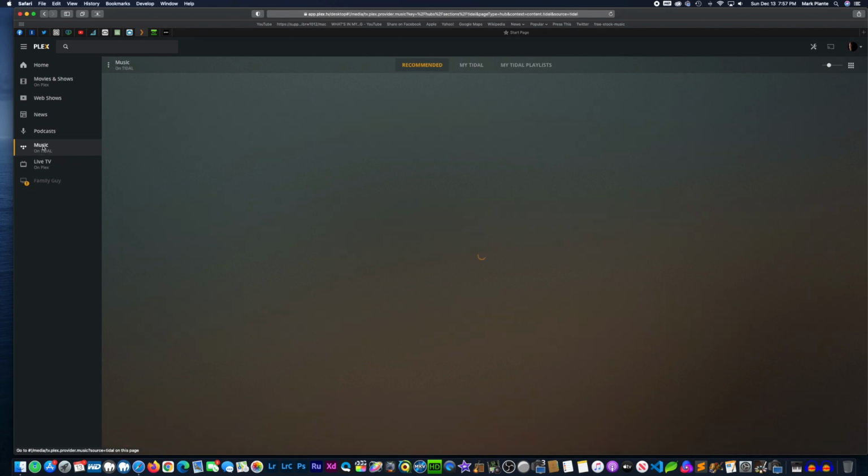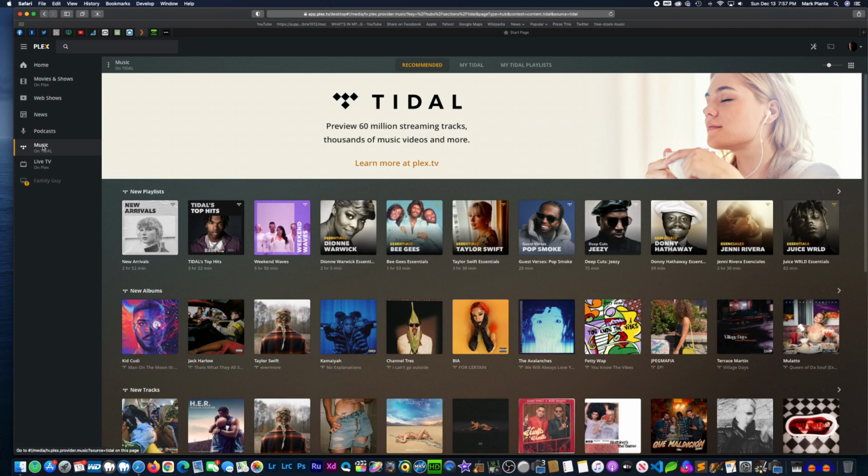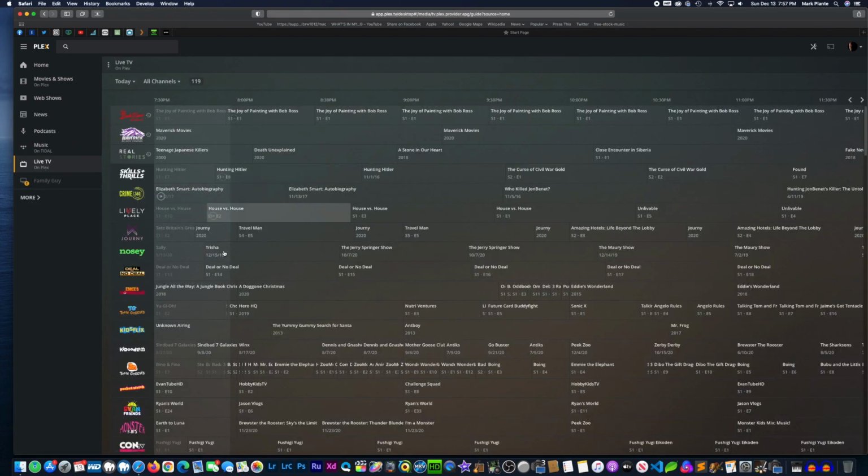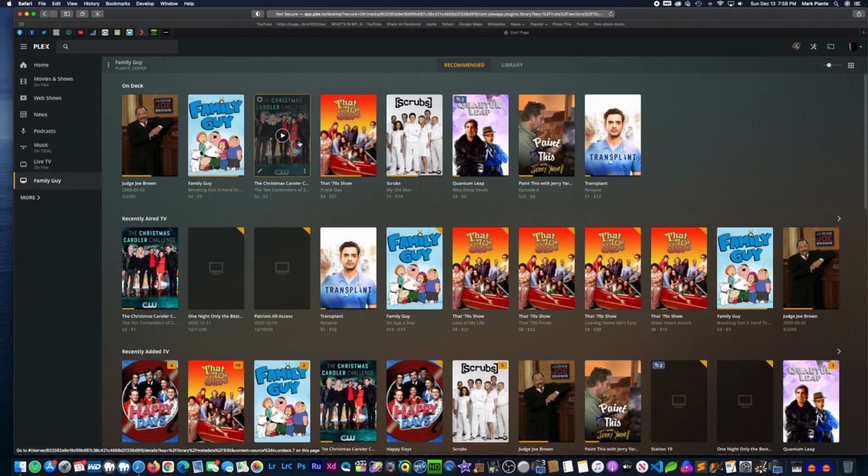So you do have access to all this music, but there is a monthly subscription fee. Plex TV also has their own TV stations, very similar to the stations that are carried on the Pluto app. One of the things that I found also with Plex on the NAS is it is a very minimal version of Plex. You don't have all the access that you do if you were to download the server onto a computer. But for what I want to do for my family and for my household, this works perfectly.